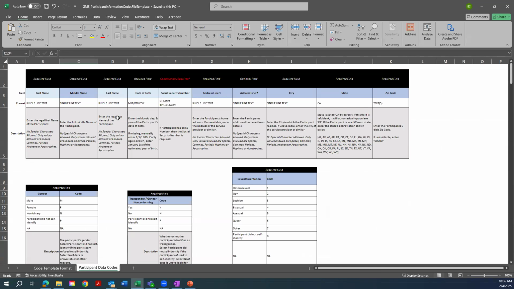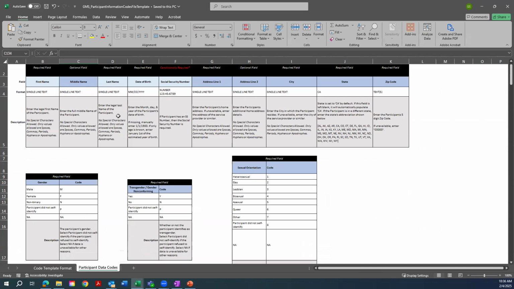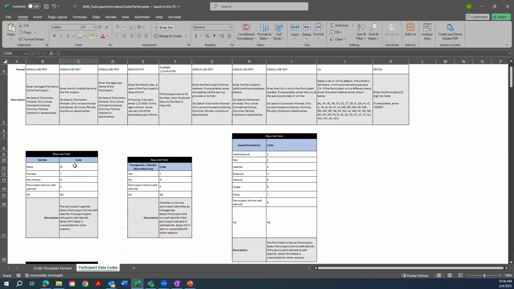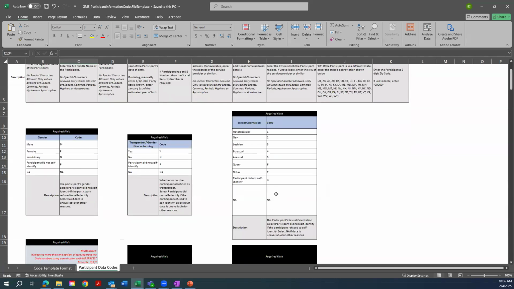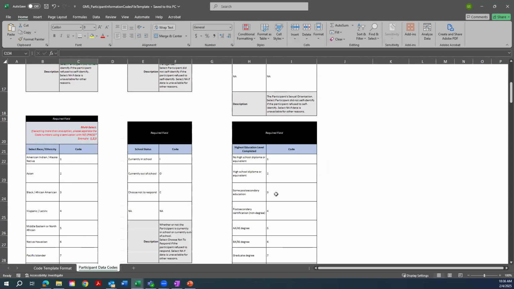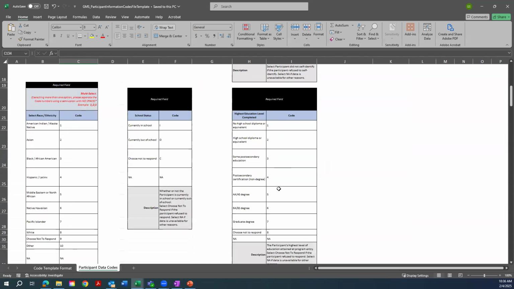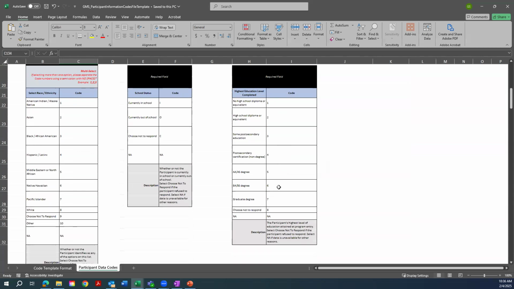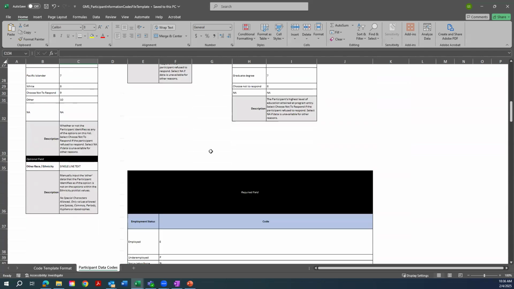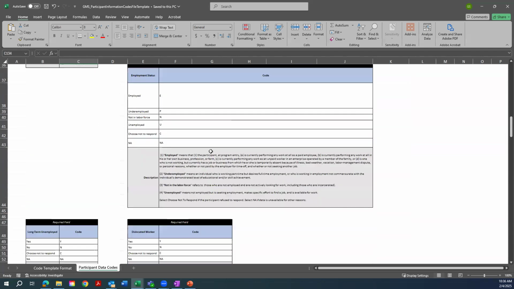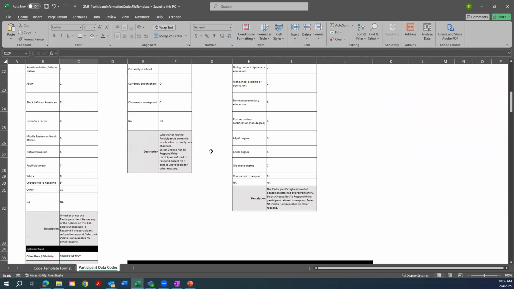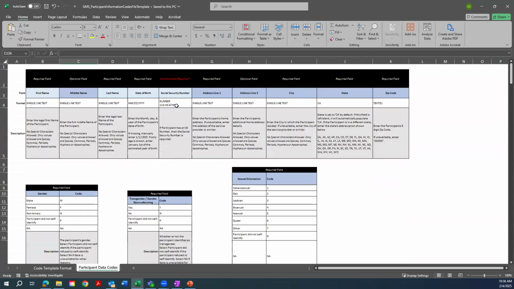So it has each of the fields, whether or not the field is required, and what code needs to be entered for the appropriate available options. So as you can see, there are some letters, some numbers, it just depends on the field itself. And you'll always want to reference this code book, at least at the start when you're getting familiar with the codes. Once you become a little bit more familiar, it may not be as required to reference as heavily, but that's where you would find it: just download it from Cal eGrants when you go to upload the data.